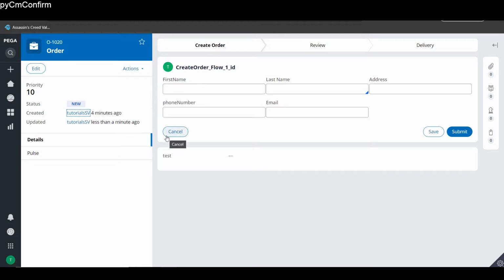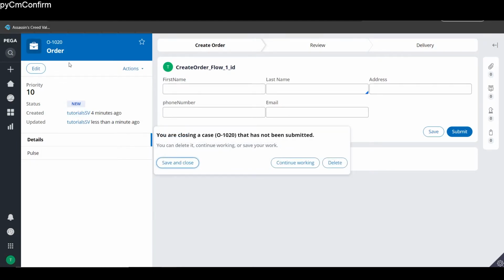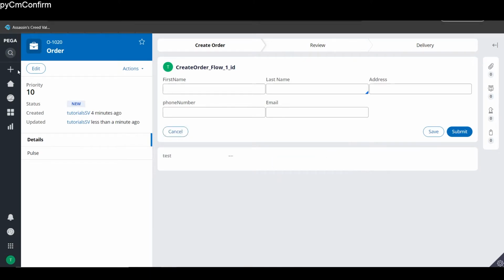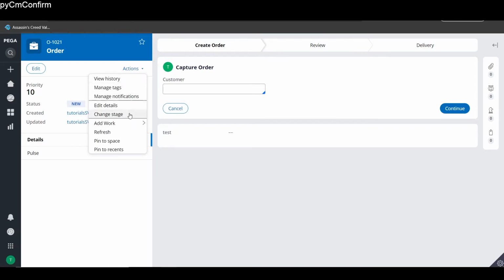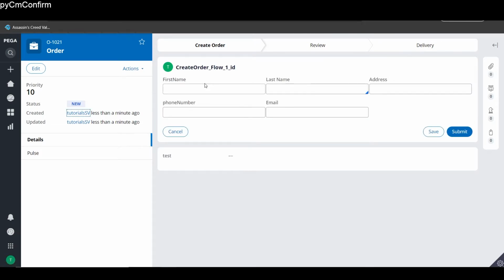So we have the same assignment. I'm just going to create a new case just to make sure. So here we're going to action one more time, and then create new customer, and there it goes. So I will change this label.